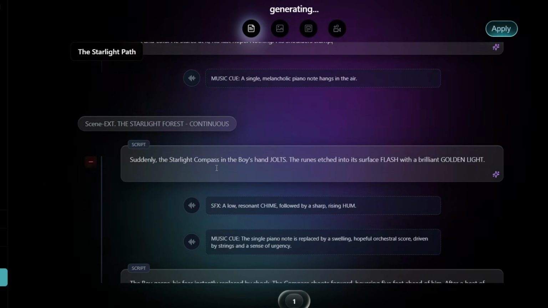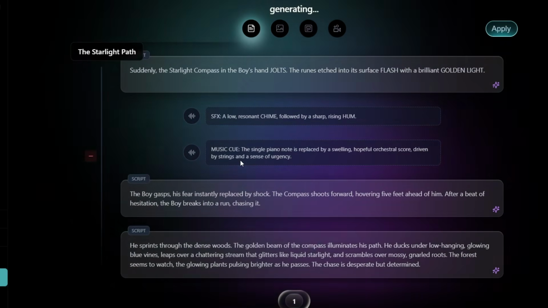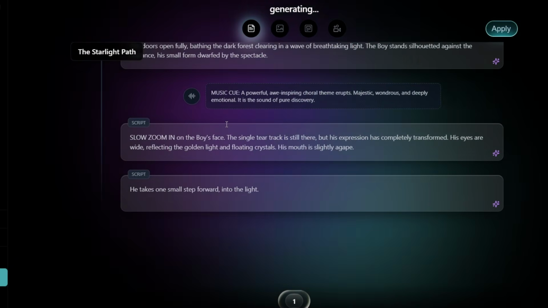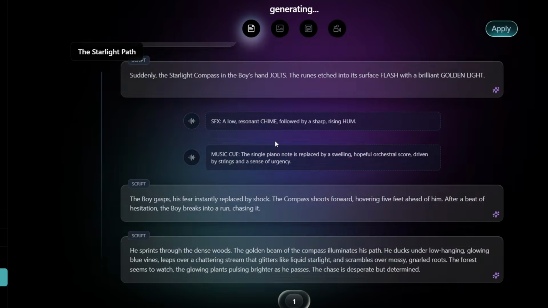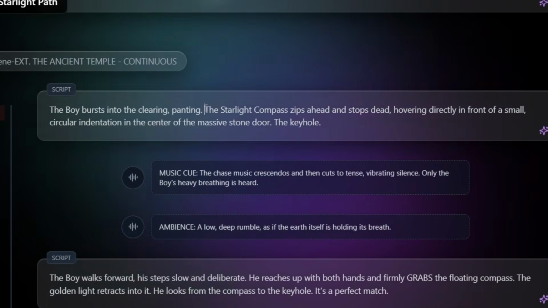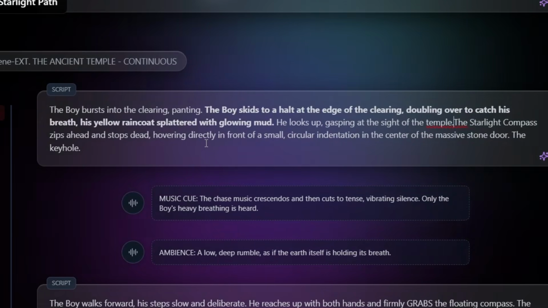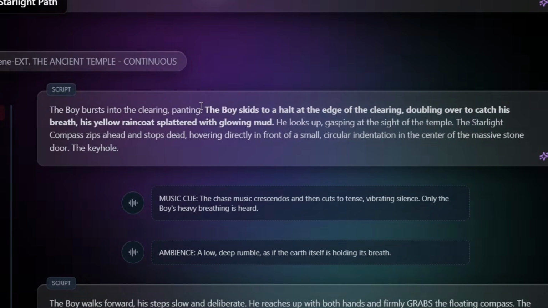So I read through this like a filmmaker, not like a prompt engineer. I'm asking, does the opening feel strong? Does the chase scene last long enough? Does the ending feel earned? I read through the script and want to adjust it a little, so I just click Add My Lines and tweak this scene. It's pretty simple.